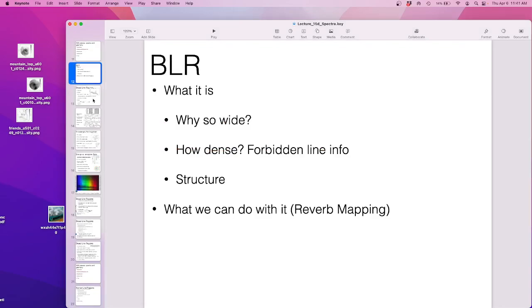So first off, let's talk about what it is, why it's so wide, what the density is. Now, we don't talk about volume density a ton in this. We do sometimes, but it's hard to measure. So we need some extra probes to measure the volume density of the gas. Density of the gas tells you a lot about what's going on in it. If the density is 10 to the 9, then you know it's inside of a star, and if it's 1, you know it's in the middle of the galaxy. So we'll learn about the density, and we'll learn about the structure of these things, and then we'll talk about what we can do with them.